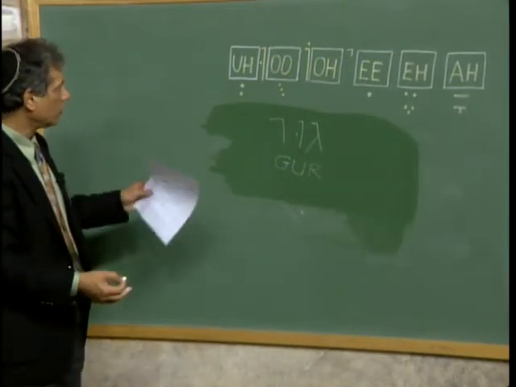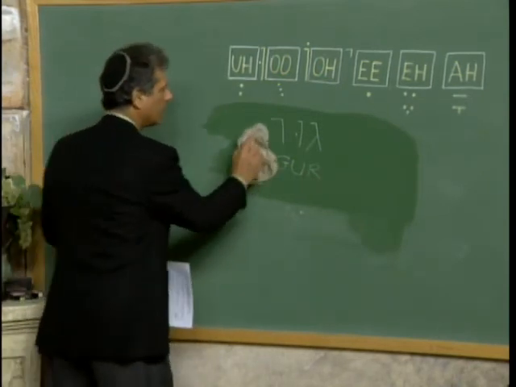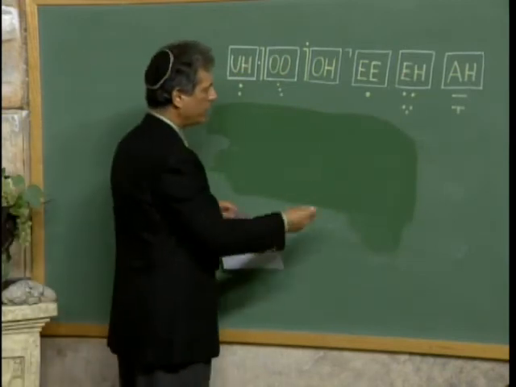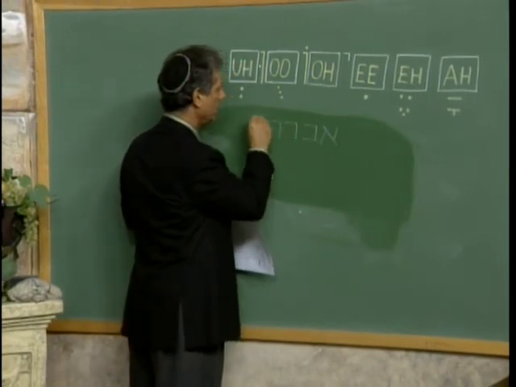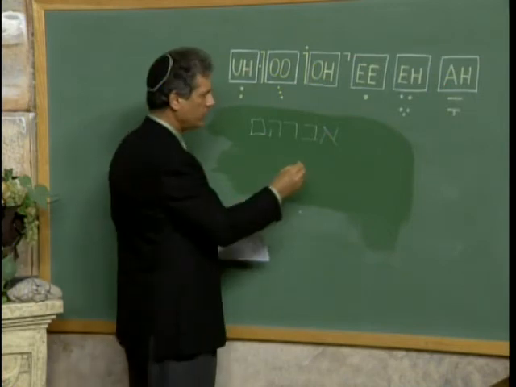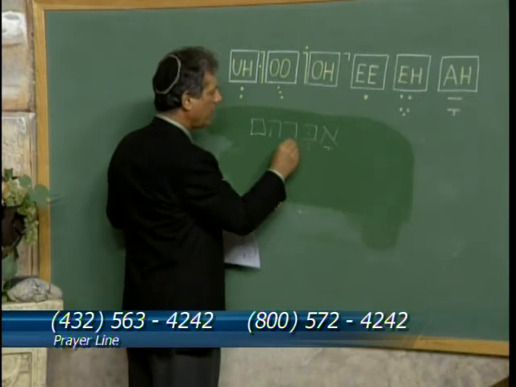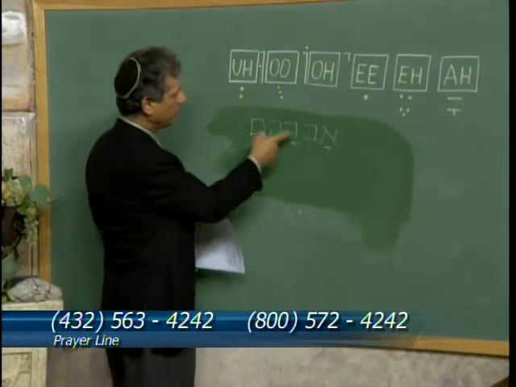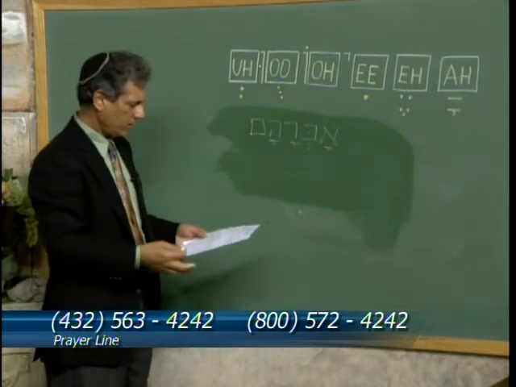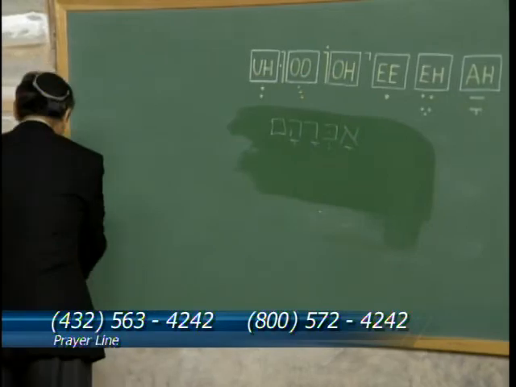Okay, and then we have the sound in words like Avraham. Avraham. That's a long word for you, but you can see the A, the B, and then the A sound, Ra, and Ha. So the sound here is the sound for the Bet. And this is basically the entire vowel system that I managed to give you in a few minutes.